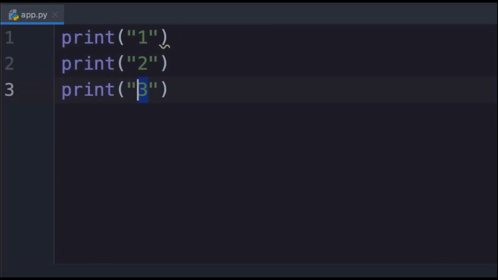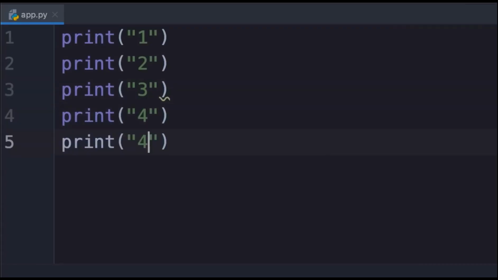While loops in Python. We use while loops to repeat a block of code multiple times. For example, let's say we want to print the numbers 1 to 5. A poor way of doing this is writing code like this. Print 1, then print 2, print 3, print 4, and print 5. Now, why is this a bad approach? Well, what if we wanted to print the numbers 1 to 1 million? We don't want to write 1 million lines of code, each line printing a number.